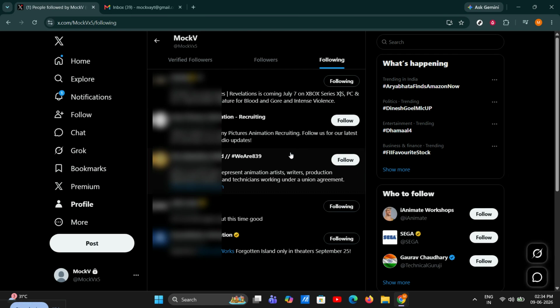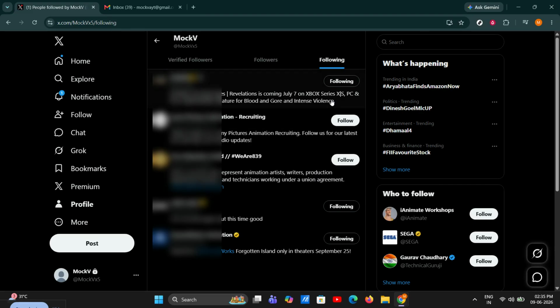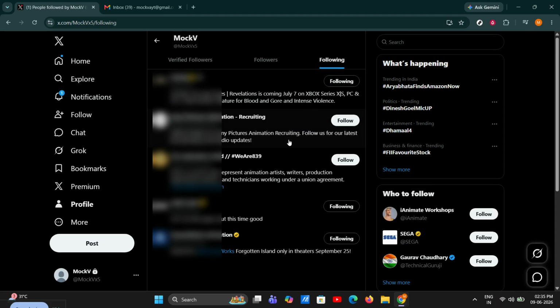A quick note here. Be careful with any third-party tools or browser extensions that claim they can unfollow everyone instantly. Some of these tools can be risky, may violate platform rules, or could put your account security at risk. If your goal is to keep things safe, the manual method is the best approach because you stay in control the entire time. If you only need to unfollow a few accounts, this process is very straightforward. Open Following, tap or click Following next to the account, confirm the unfollow if needed, and repeat. That's really all there is to it.